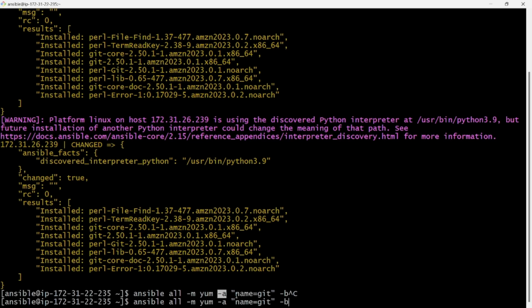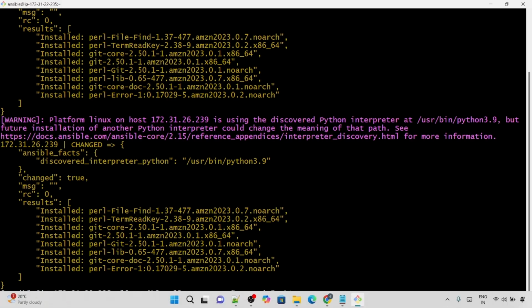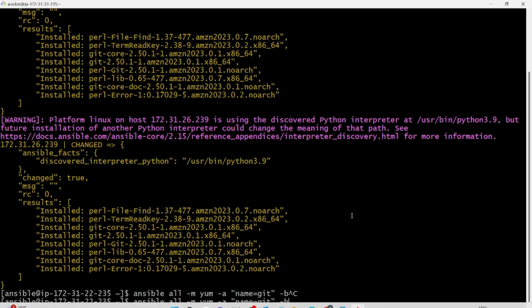argument. What type of argument are we going to pass here? We are going to pass here the name and git. So what is git? Git is a software I want to install. And what is the meaning of dash b here? We can call it become sudo. Sudo means it will become the root user. So b is nothing but become sudo. We already know that sudo is what we can call superuser do operation. So this is dash b here. Instead of sudo, I use dash b.